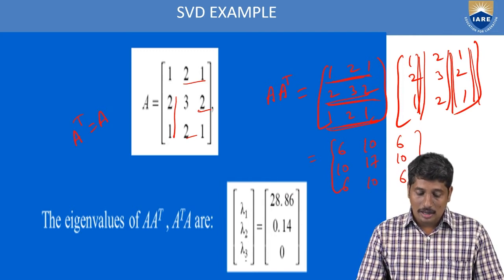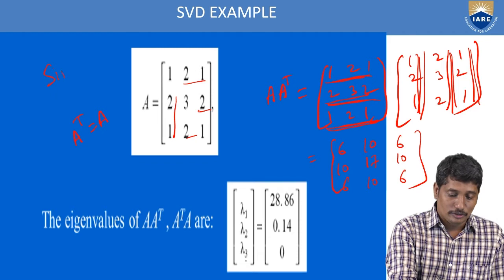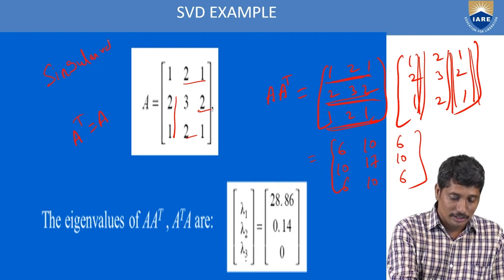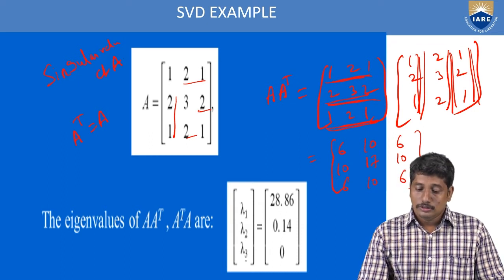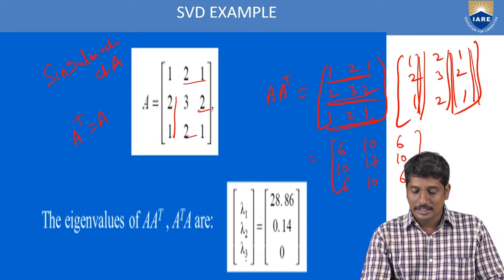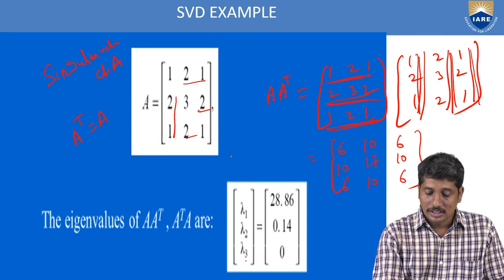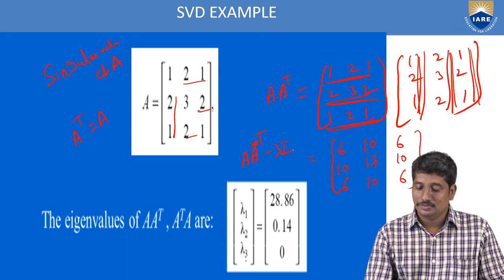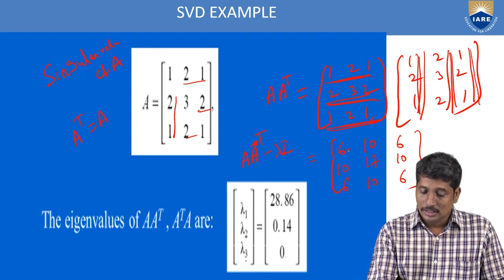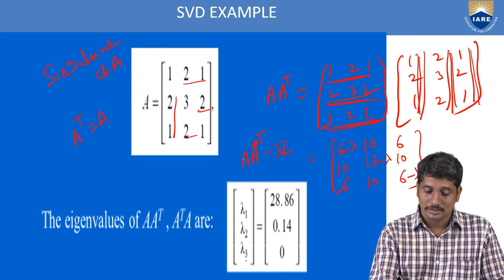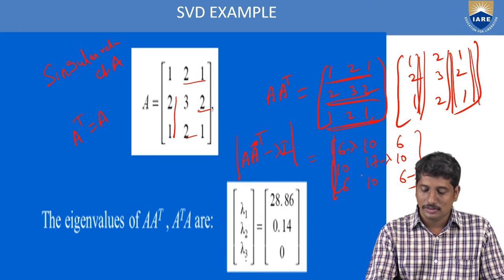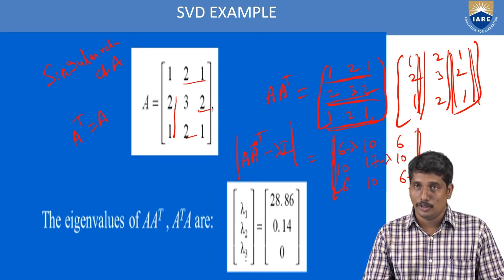Now, our mission is to calculate the singular values of A. That is our question. How to calculate singular values of A? For that, when we get A into A transpose, we consider the matrix A into A transpose minus lambda I, which is nothing but subtracting lambda from each diagonal element. This is called the characteristic matrix. And if you write det, we can calculate the determinant of this matrix. That will be a polynomial.